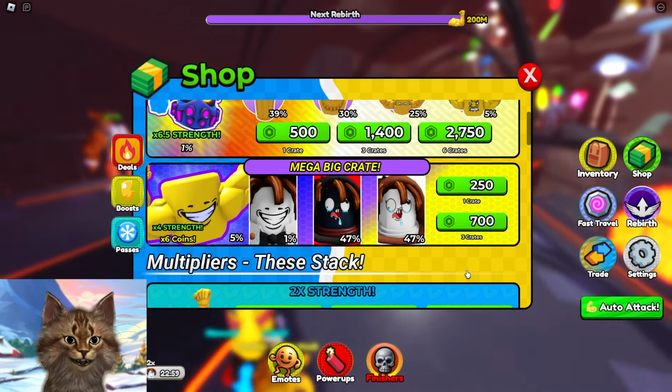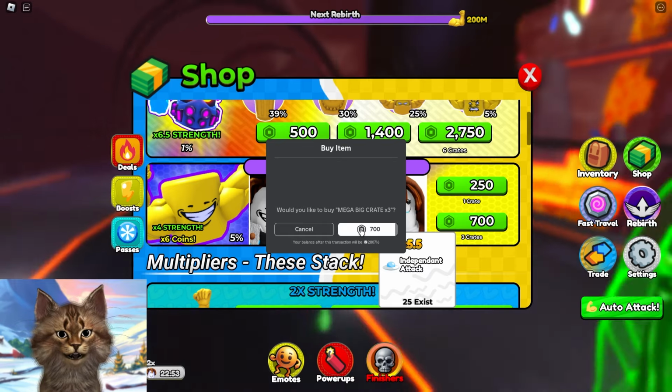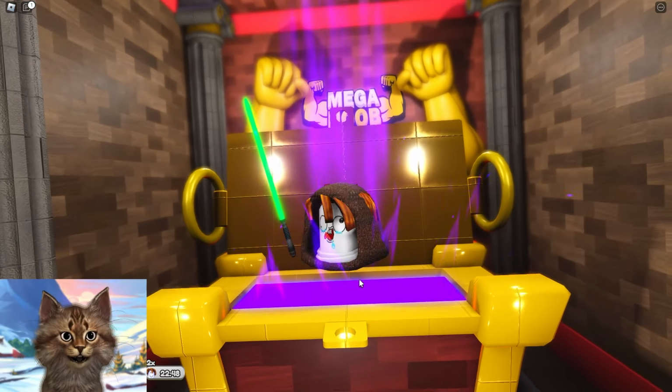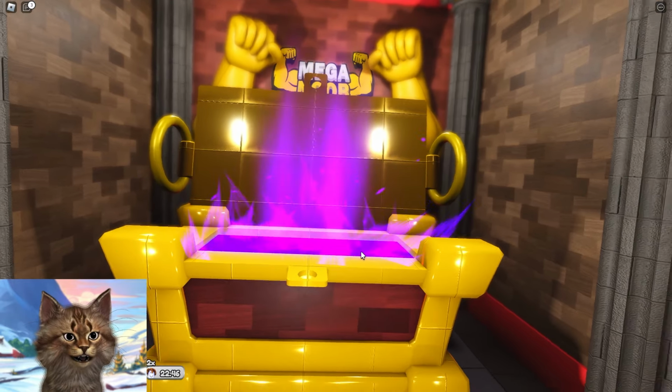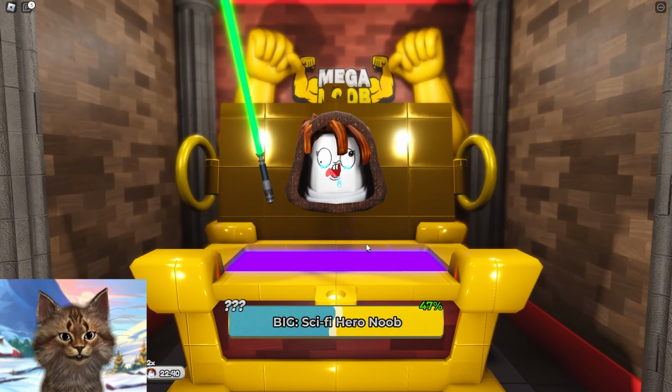Also, this one is kind of good. All right, we're going to open. All right, let's do the 700. Let's see if we get lucky and we get the good strength ones. All right, here we go. Come on. Oh, it's red. Purple. Wait, lightsaber. Is that good? I don't even know if it's good. Wait, is it good? Are these ones good?